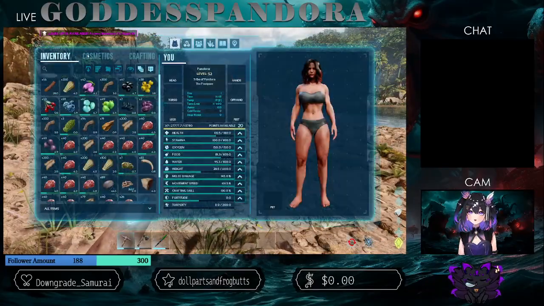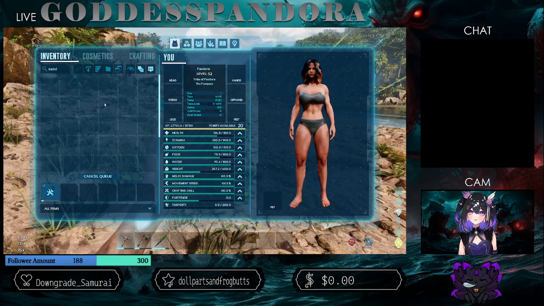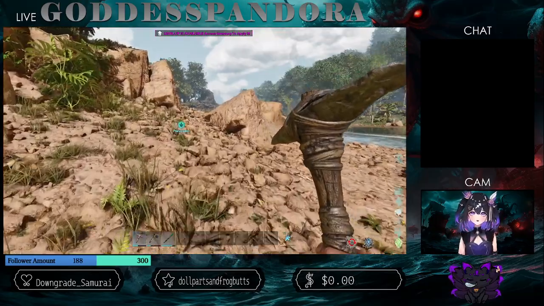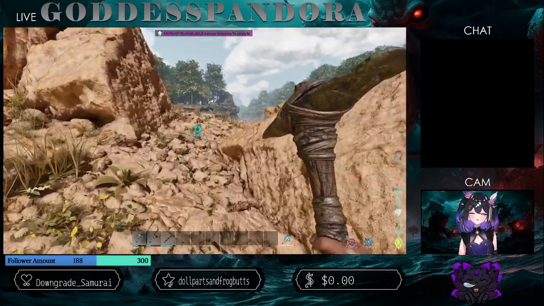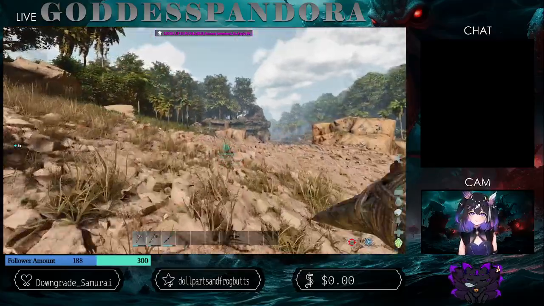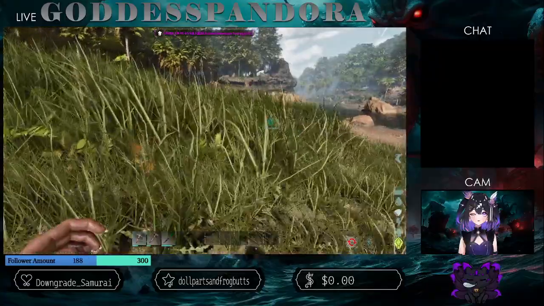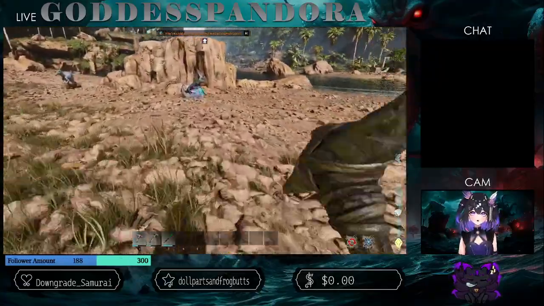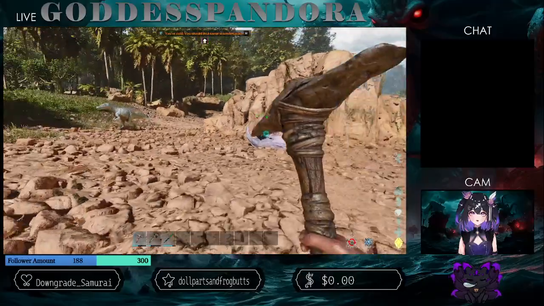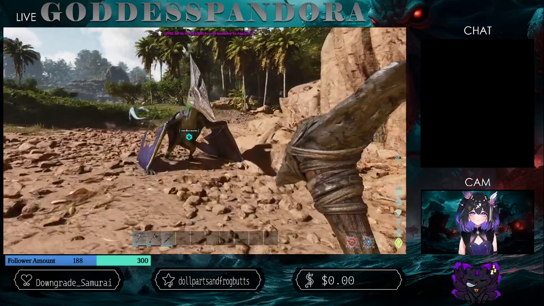Alright, saddle. And we're gonna fly. I can't wait for that. Those birds are not nice birds. It will attack me. Oh, that's not a nice monster or dino. That's a Mesosaurus dino.